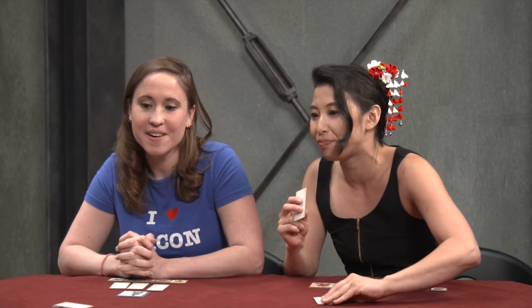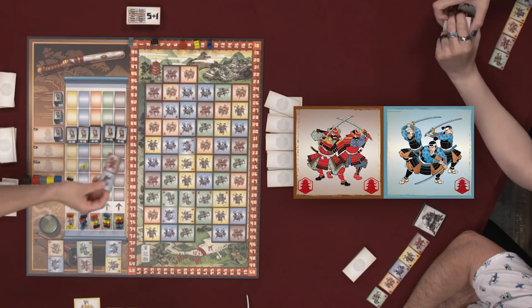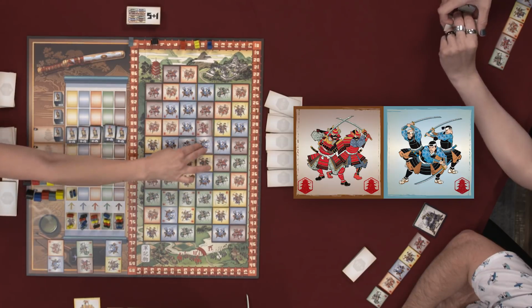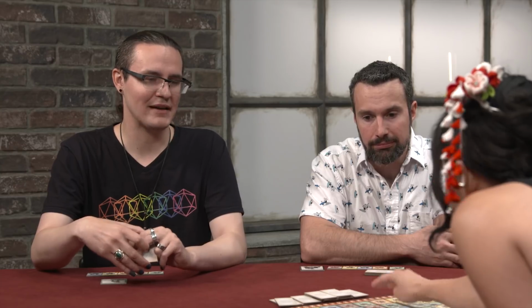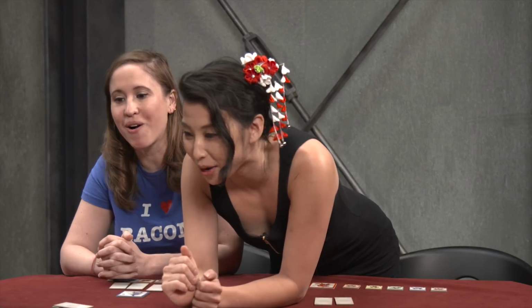So, I think I will. Okay, so here's my deal: I'm going to put this down here and connect up a bunch of blues. A couple of blues. And ruin Poisal's next turn. So, this is the game.